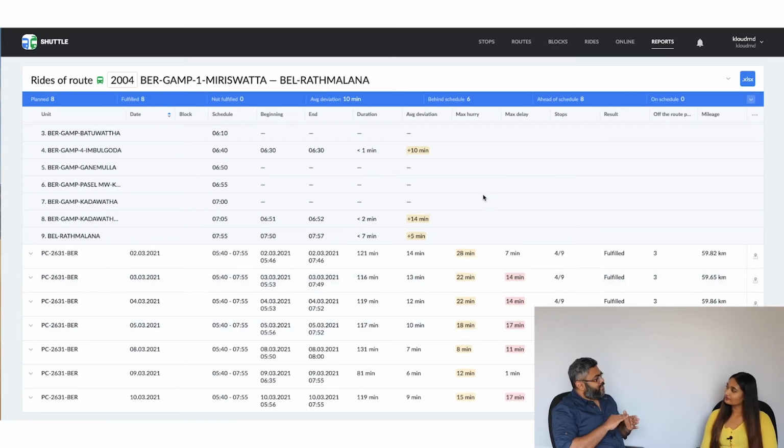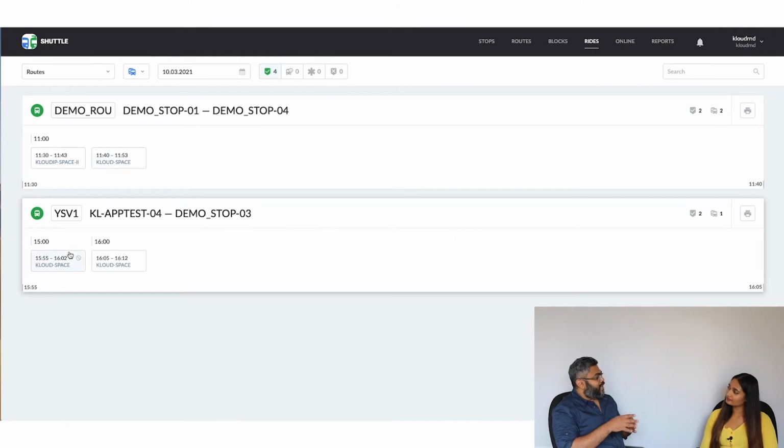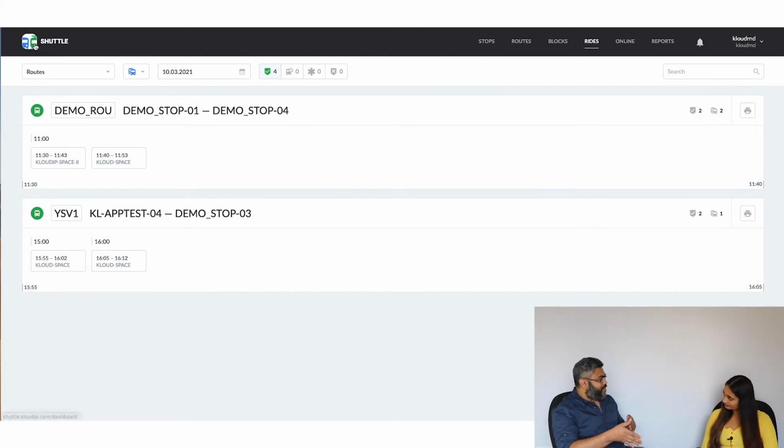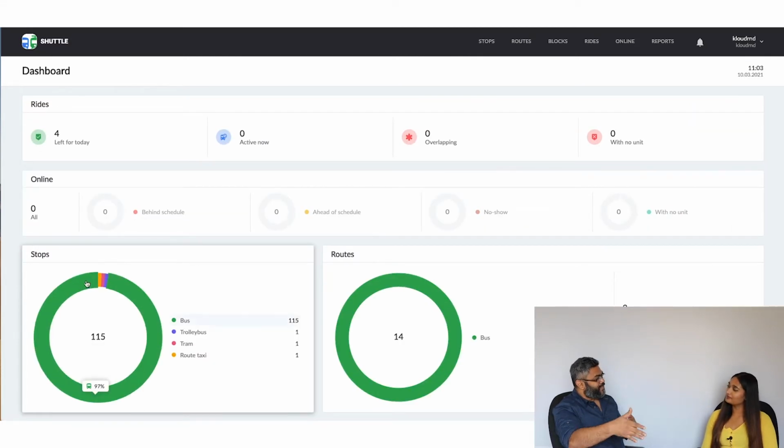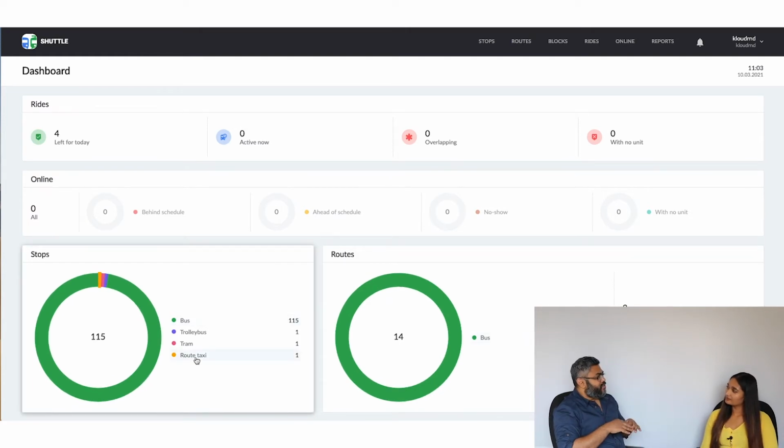And we have a nice timeline tool where it shows the online active routes, and you can see which are on time, which are ahead of the schedule, rushing to pick up or drop passengers, as well as which are behind the schedule. So from one control center you can monitor performance of your routes.